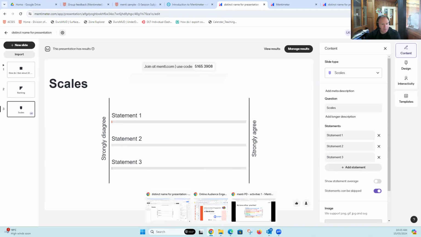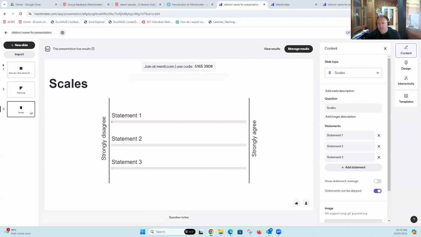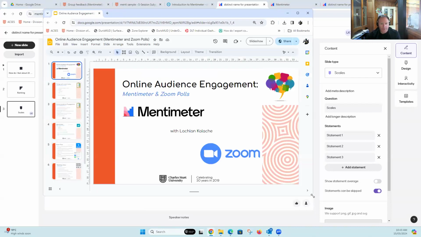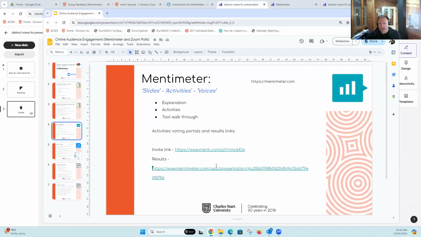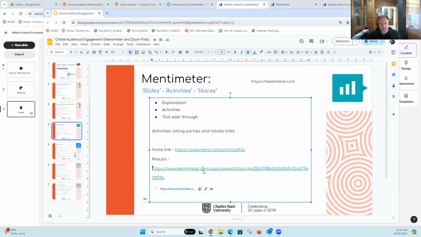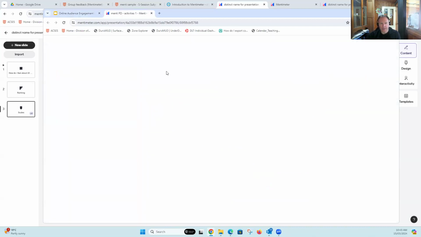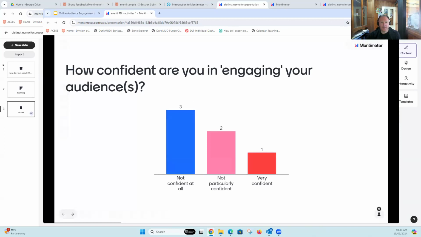Okay, that's an excellent question. There are a few different ways that you can do it. The two pieces of information that we need with Mentimeter are the link for the audience to engage, a way for them to join the activity, and a way for you to show the results. Those are the two critical things we need. So if that meant on a PowerPoint slide that you just had the link to open the results window, you could click on that if you were at a lectern, for example, and open up the results so that they were all looking at the results whilst they were engaging with the activity.